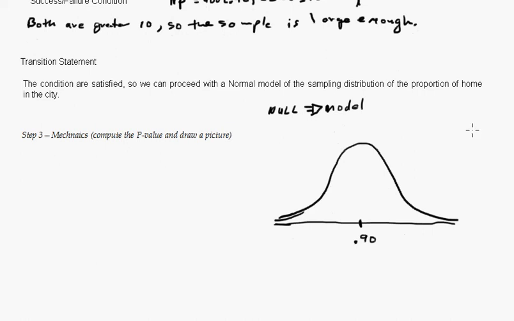Now we checked all the conditions so we can use the normal model. So what that means is the standard deviation for our model, we call it standard deviation of p hat, where we would expect the sample to come from. So sometimes I like to put p hat right here, the same way we do with a Cartesian coordinate system. We say y and x. So this would be p hat right here, like x. That's the variable that we're measuring. And so we expect it most of the time to land right in here.